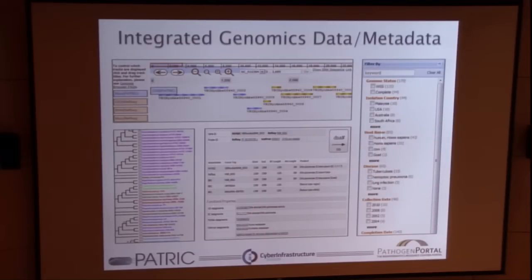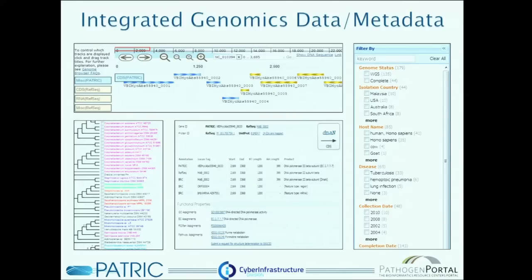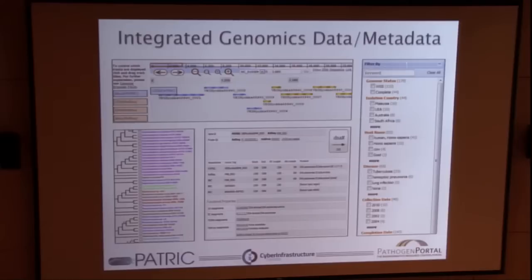So these are just some examples, right? We integrate genomics data, but most importantly, and this has been a big focus, and it's an ongoing focus, metadata. More and more we see this as a metadata-driven information system. Because by the time you have thousands of genomes, why would you be interested in number 553? And there's no way to become interested in 553 unless there are metadata tags. So we've now spent a lot of time working on that aspect of it and connecting metadata to just about everything we can.